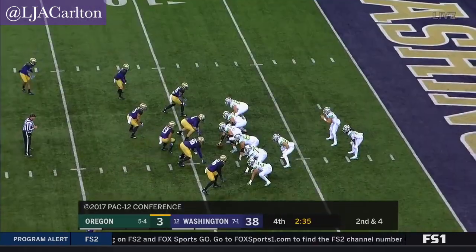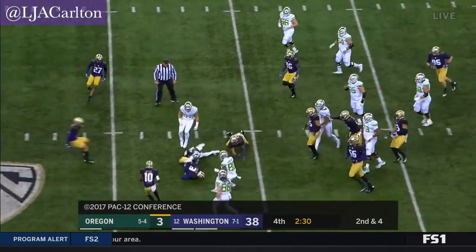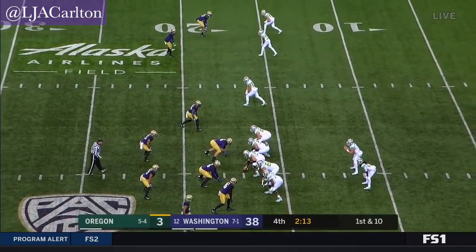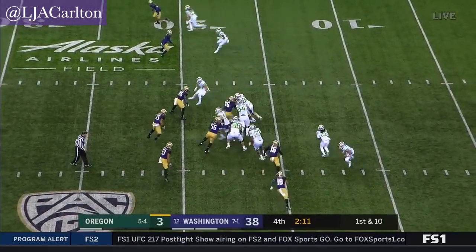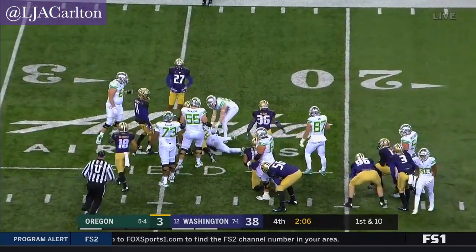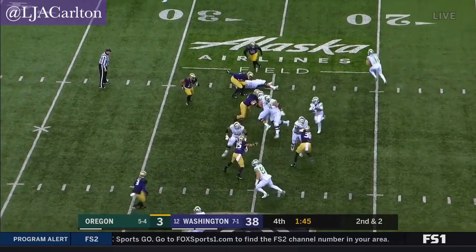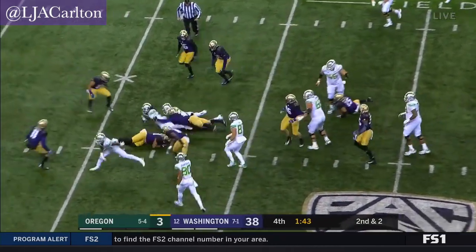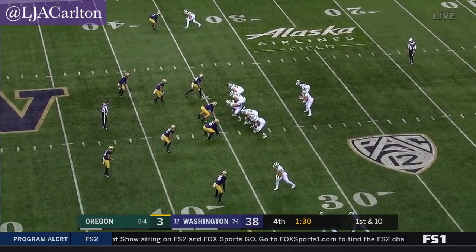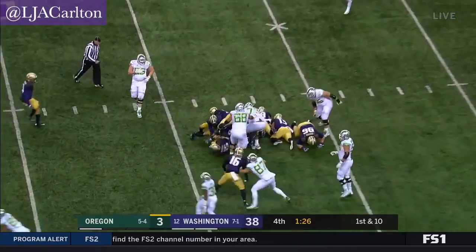Teams ahead of the Huskies to lose — Penn State, impressive win. Number six Ohio State, not only losing but just demolished. Washington — I bet the committee has them up around six or seven. I mean, I believe they should. I can see eight. The committee will put them up — I think they can go to six or seven. I guess if I was really trying to pander — yeah, I could see them easily being eight or nine. Their schedule is light. Yeah, I mean, they look the part, they look great, but their resume doesn't stack up.